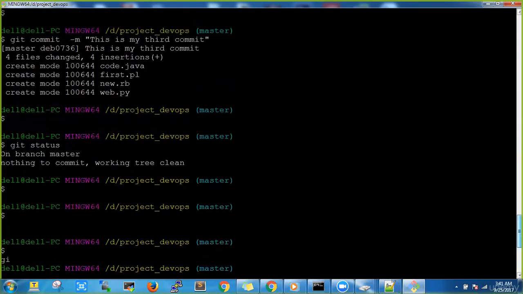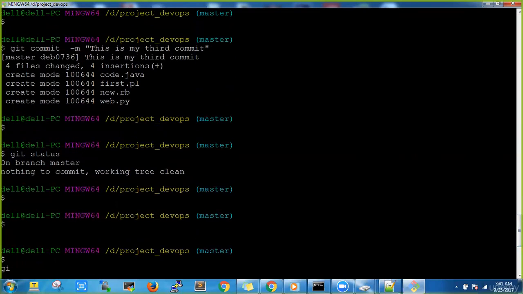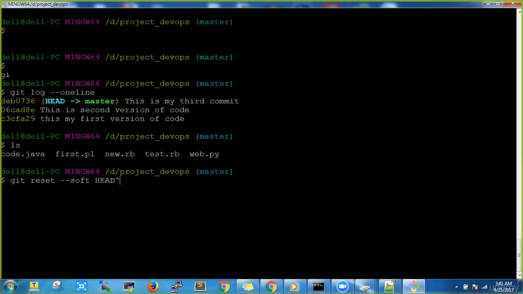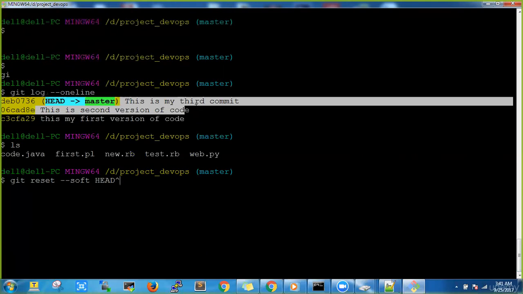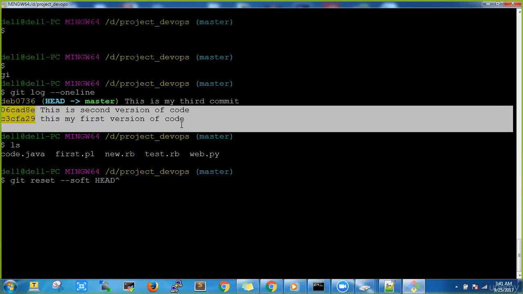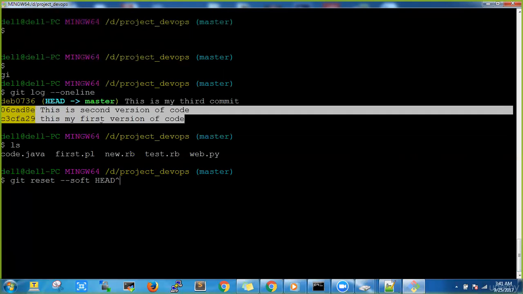My last commit was this third commit, and in the third commit we added the 4 files, right? So it will reset the last commit. It will remove this commit, and we'll come to this stage. So we'll have only 2 commits.